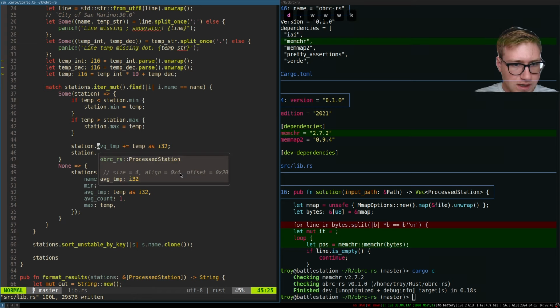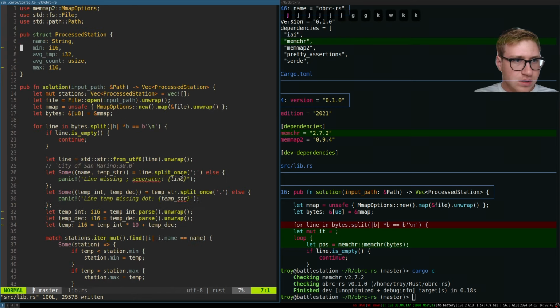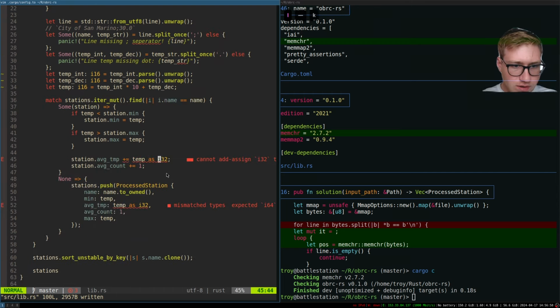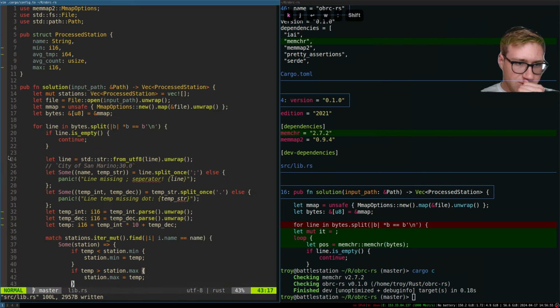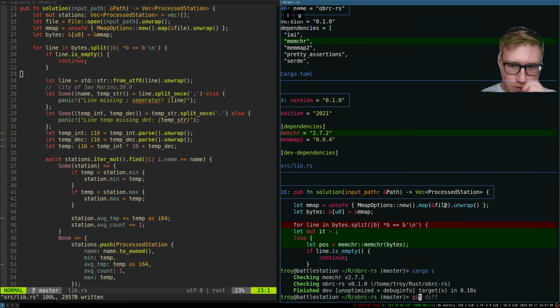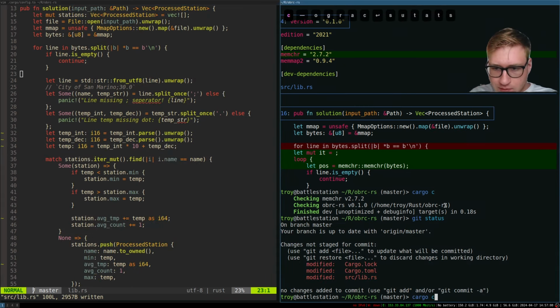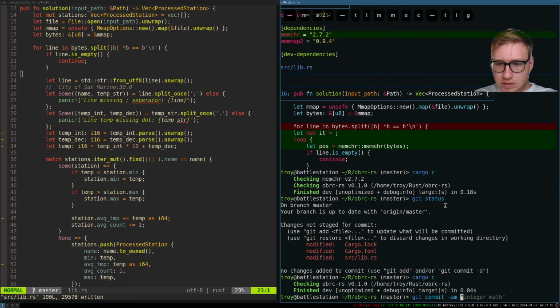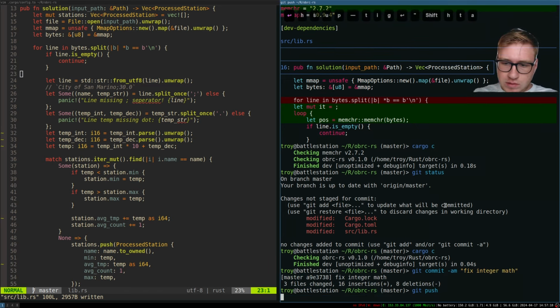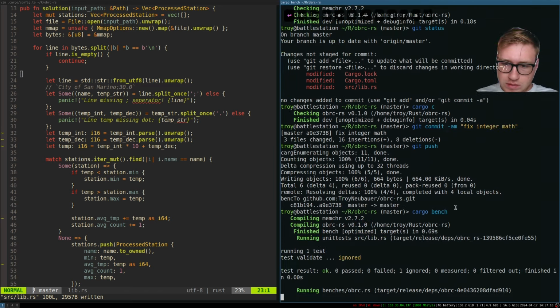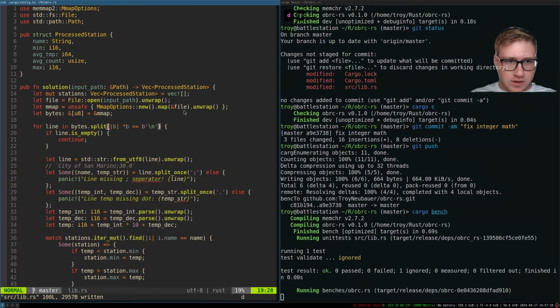This is an I32. Just to be safe, these might be massive, so I'm going to make this an I64 to make sure we don't overflow. And then these are going to have to get updated. I64, I64. Yeah, I wonder how much this floating point stuff was costing us before. Okay, cargo bench. Okay, now we can get started on this thing.